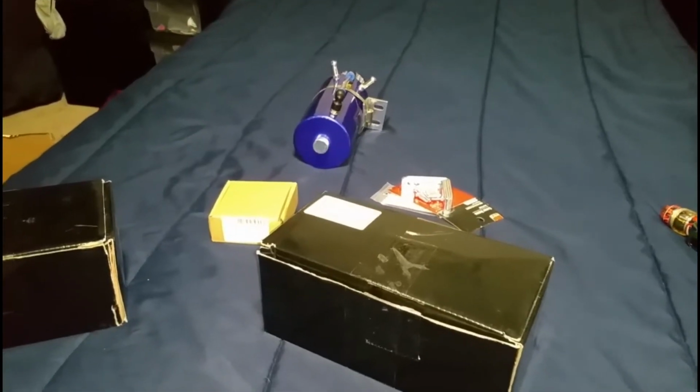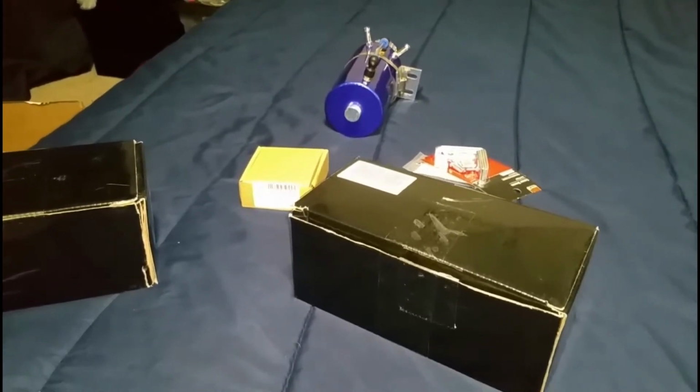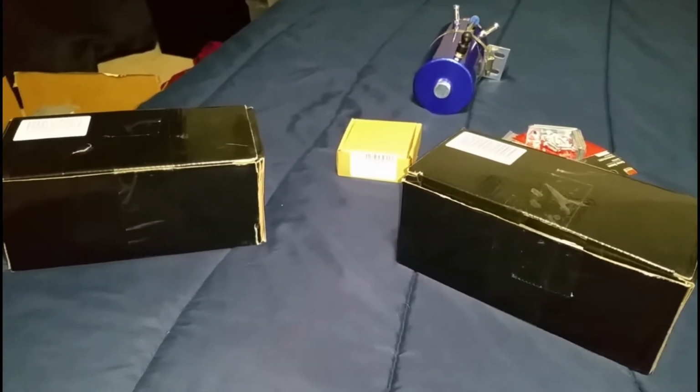I got some really good news, and I know you guys are going to enjoy this one because I'm going to compare something and show you what the difference is between these two products and why you should buy this product and run it in your Mustang Ecoboost V8 or V6. So this is what I actually received in the mail. I put an order in for it probably on Friday, and I barely got it today. So I wanted to share with you guys.